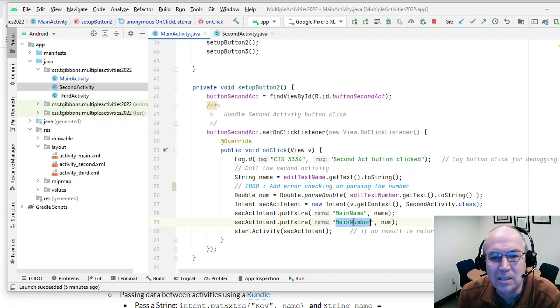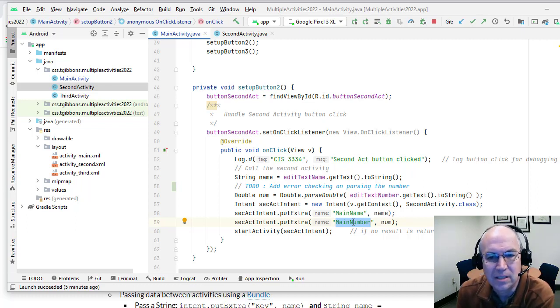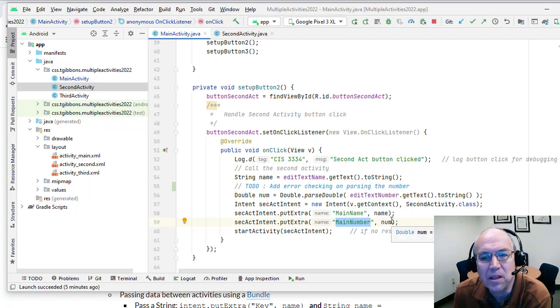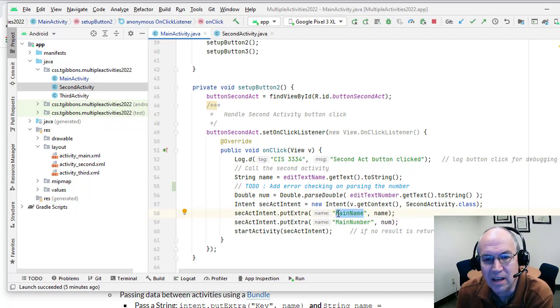This is main number. So when we get it on the other end, we'll have to unwrap those tags. We'll say, give me the bag that says main number, and I'll look for a number in there. So again, these just have to be tags. String tags for these, and then the other end has to know those same tags. So often these are stored in another class as static variables that we can get to, but here I'm just using them as strings.